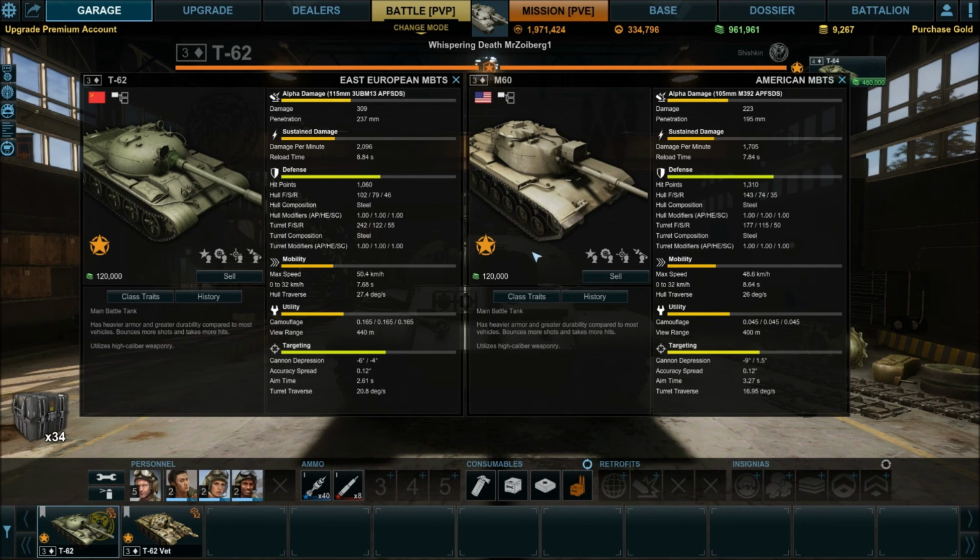Turret is better than the M60 actually, in every way. Match speed is better. 0 to 32 kilometers an hour is better. Hull traverse is worse though, 27.4 degrees a second. View range 440 versus 400. Depression -6 and -4 versus -9 and 1.5.